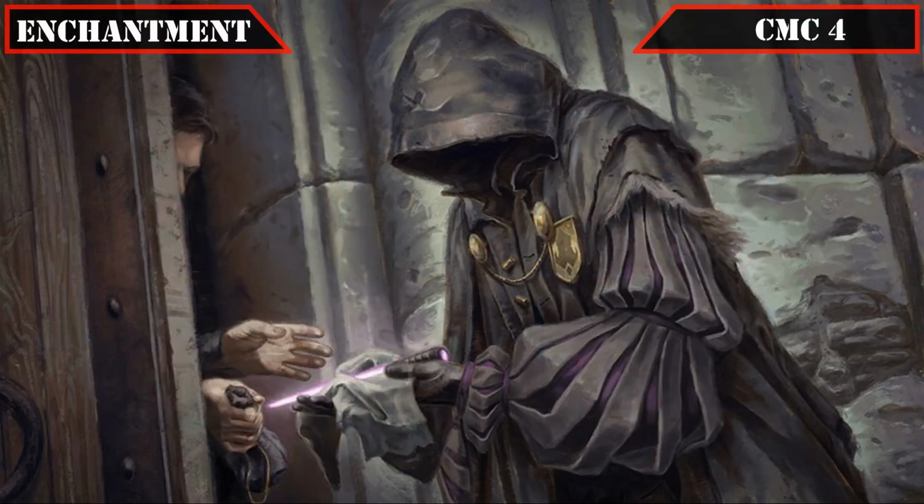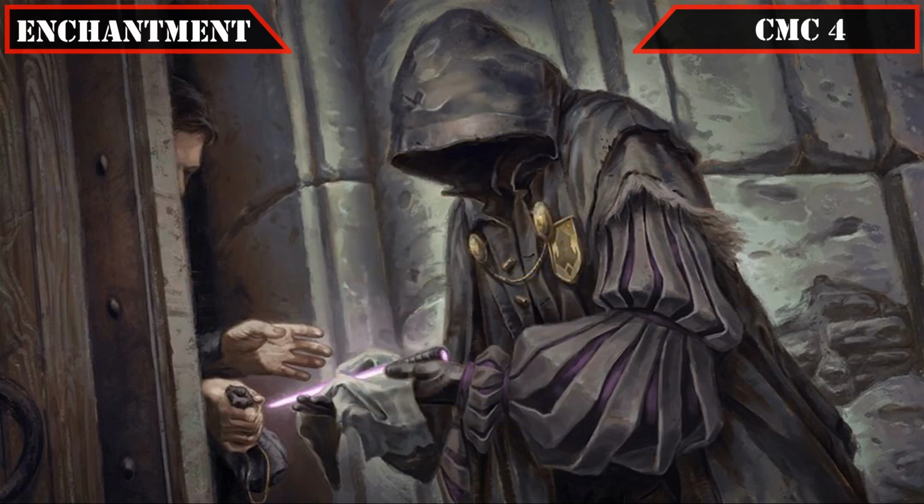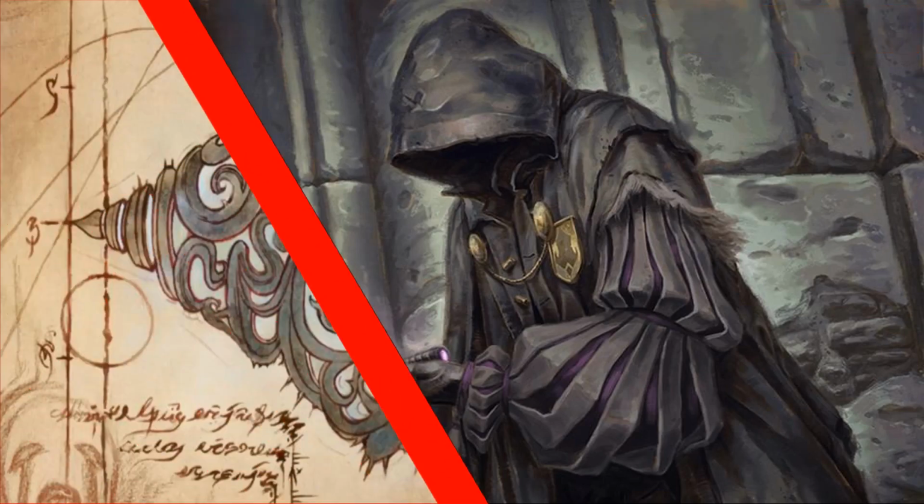Then reaching the CMC4 slot and our final enchantment, we have Efficient Construction, which creates a 1/1 flying artifact token whenever we cast an artifact spell, more or less serving the same purpose as the previous entry to provide us with additional artifact tokens as we cast our artifact spells to proc our payoffs and use as sack fodder, but this time producing evasive tokens that we can use to get in for damage before we sack them away for value. That covers all our enchantments, so let's move on to our artifacts.